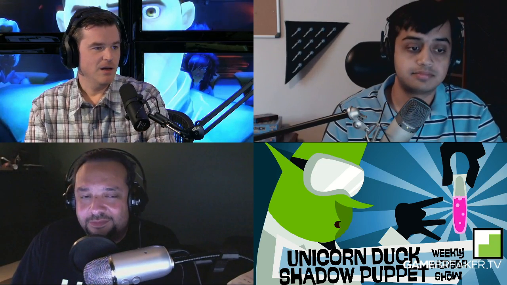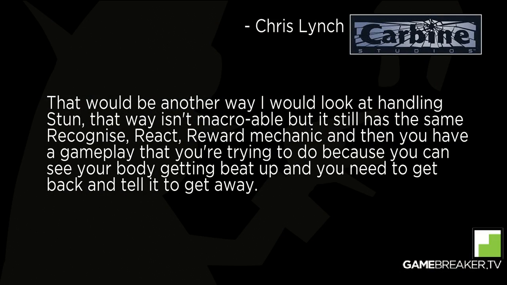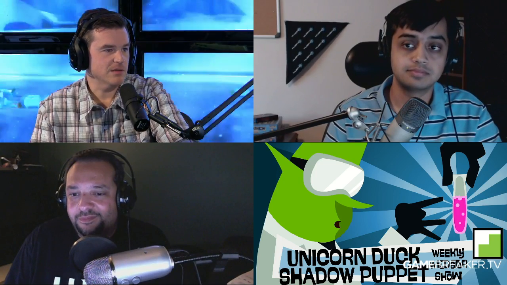It goes in line with their general philosophy, I think, as well. They said that would be another way they would look at handling stun. That way it isn't macroable, but still has the same recognize, react, reward mechanic. Then you have gameplay you're trying to do, because you can see your body getting beat up and you need to get back and tell it to get away. That's pretty much why we questioned last week if a stun CC even had a place in WildStar. So something like that makes a lot more sense. It visually makes for a goofy time as well.